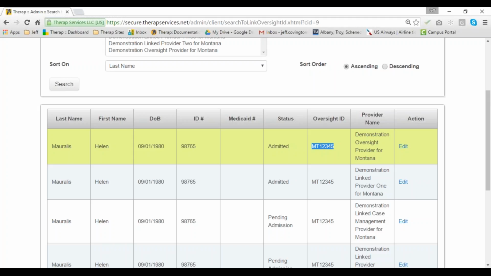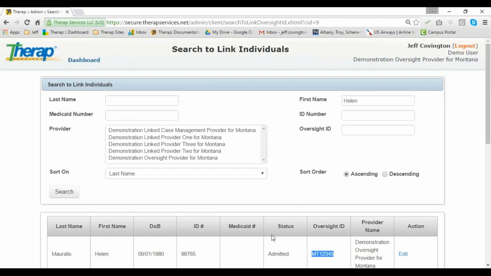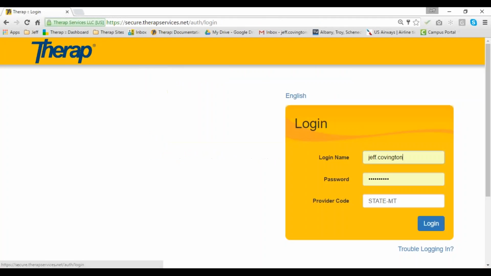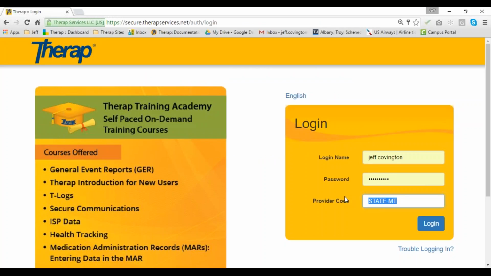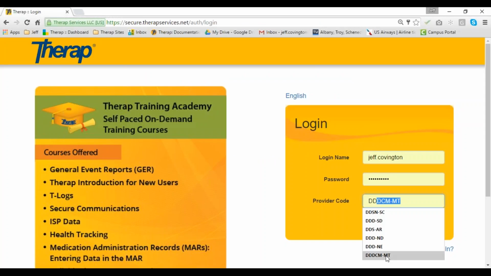What I did do for myself in assigning those numbers is I have that Excel sheet that has all the people in Montana, and that is a report that you can generate. All the individuals in Therap that have ever been entered, and then you do get a list of numbers that have been assigned, and then you can look for numbers that have not been assigned, available numbers.